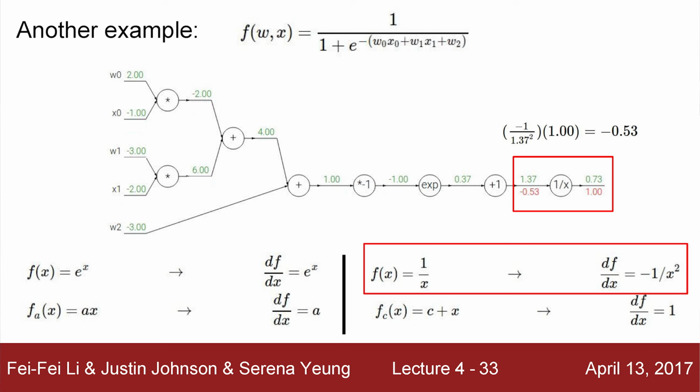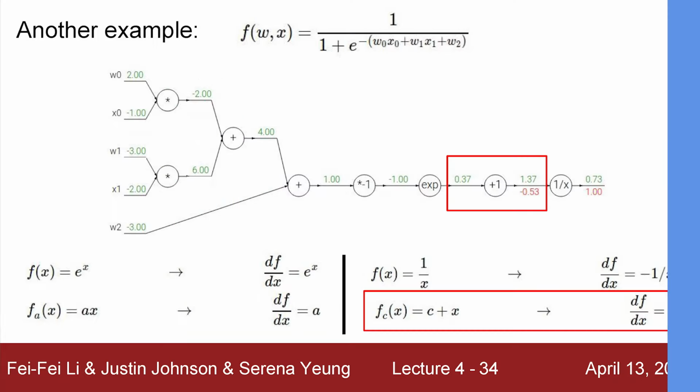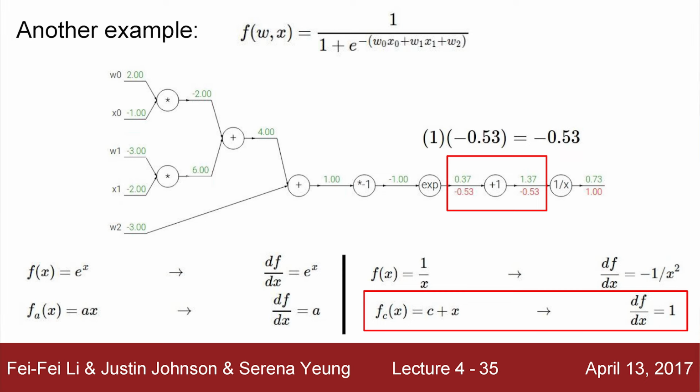So now we need to pass -0.53 into the next node, which is a +1 operator. The gradient of +1 is 1, right? X plus a constant, you just get a constant. So it's this pattern, right? By going through this example, I'm trying to show this pattern. So we're now at the next step. We have -0.53 there, and we want to pass it through this x plus constant type operation.